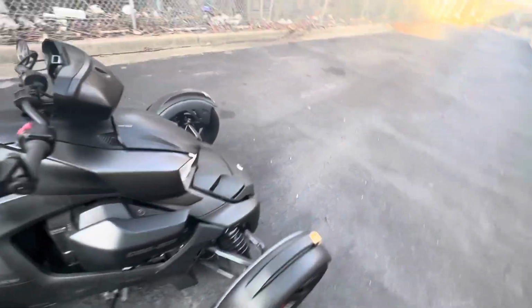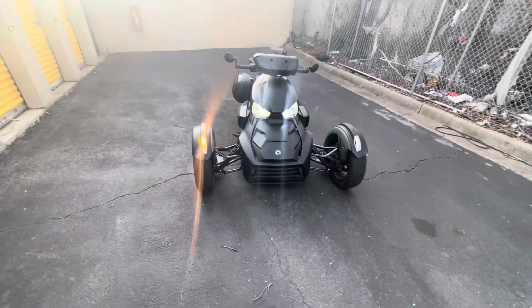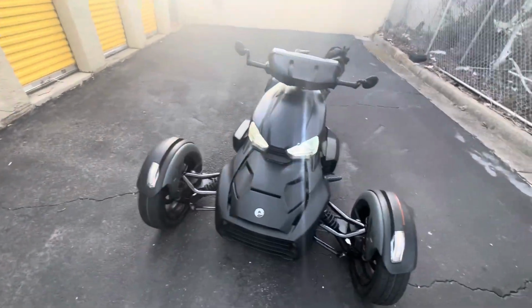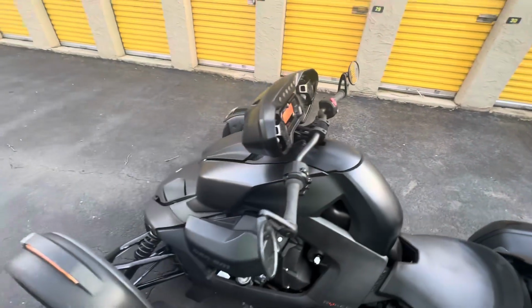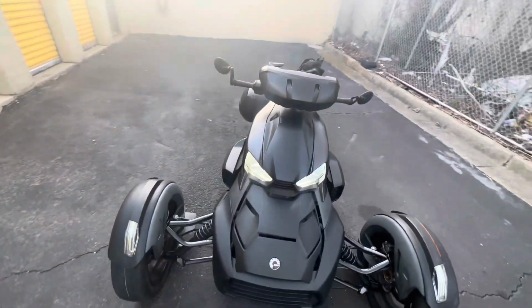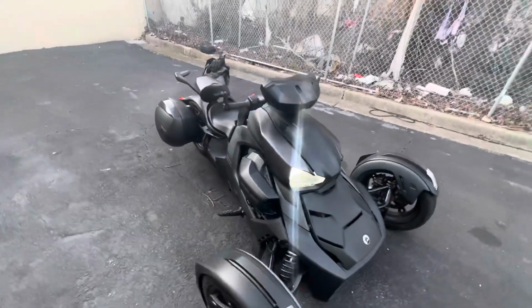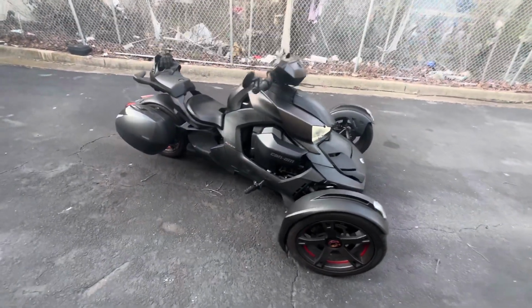So on this particular Ryker that I have, it goes about 110. Let me cut this turn signal off. So it goes about 110, and to me that's pretty fast. I don't need to go no faster than that. On the expressway, man, I go crazy, so I enjoy it.